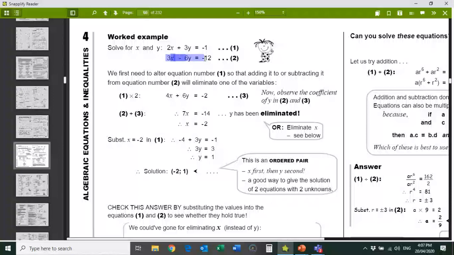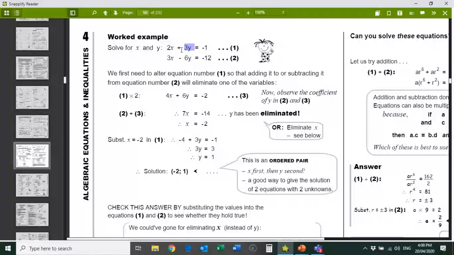I'm going to minus my second equation, okay? But in order to get the y away, I need to make sure that this is also 6y. Because can you see, if it's plus 6y minus 6y, it's going to take away my y, right? Okay, so what is my first step? My first step then is to get this as 6y. Okay, so we have 4x plus 6y.